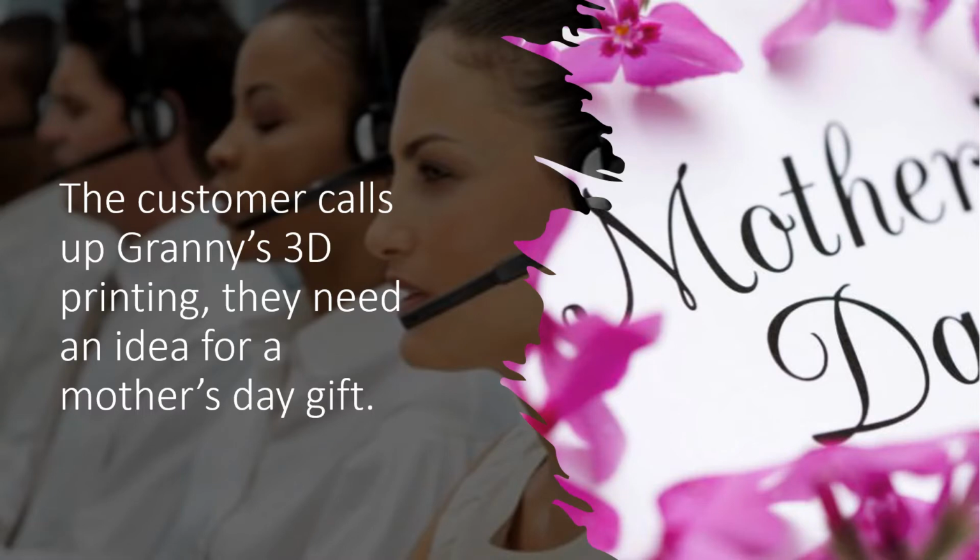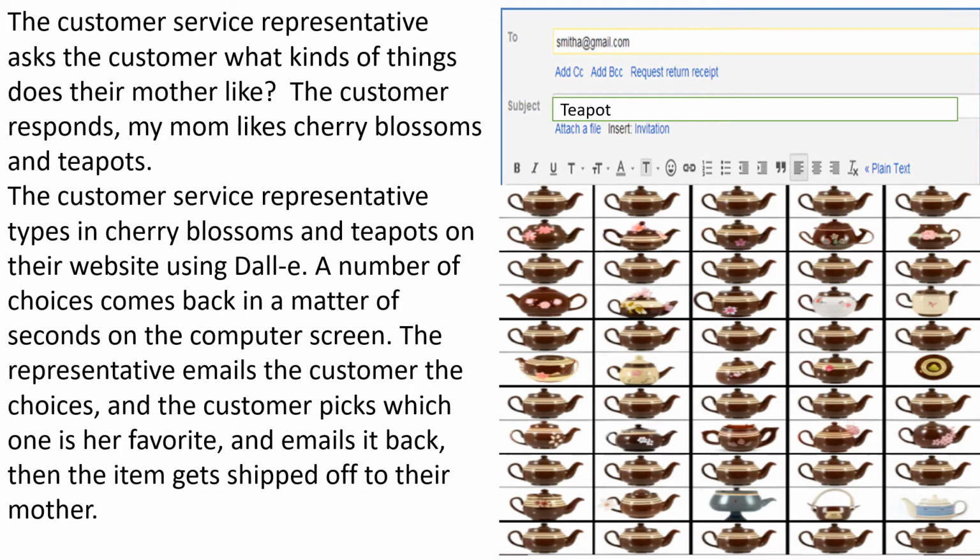The customer calls up Granny's 3D Printing. She needs an idea for a Mother's Day gift. The customer service representative asks the customer what kinds of things their mother likes. The customer responds, "My mom likes cherry blossoms and teapots." The representative types in cherry blossoms and teapots on their website, using DALL-E. A number of choices comes back, in a matter of seconds, on the computer screen.